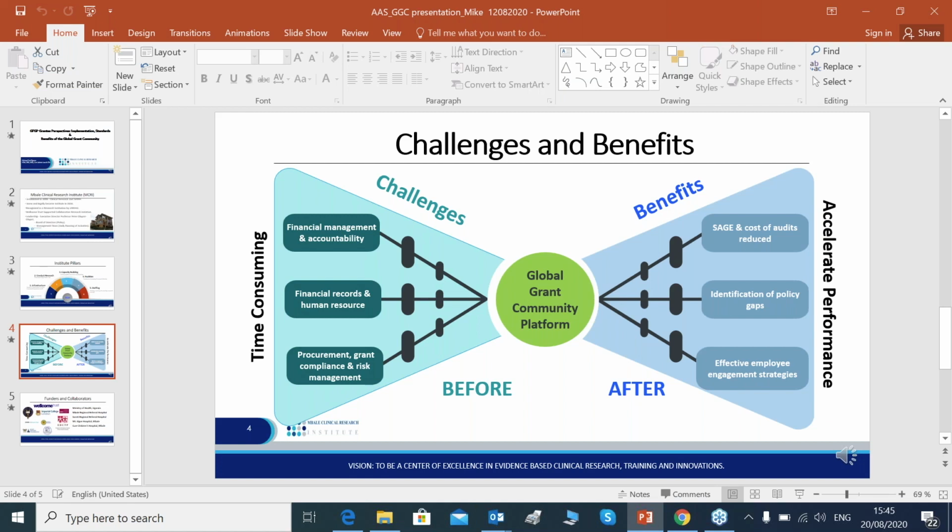But over time, as I will explain, we brought on board through the portal policies and SOPs that helped us to do this. Then we also had issues on the permissible travel expenses and allowances, especially for domestic and international travel.